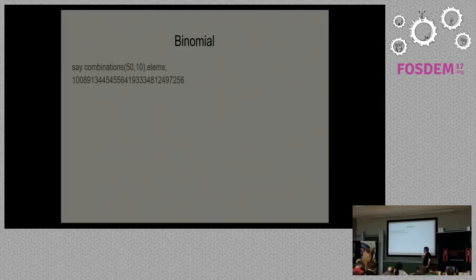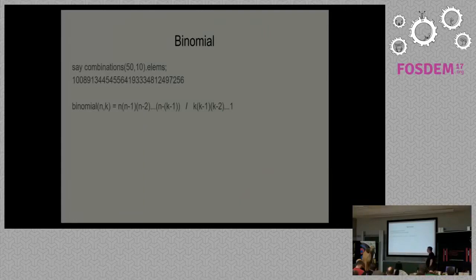Perl 6 is very clever and knows that, in fact, you're just asking for the number of elements. You didn't want me to create this huge list with this many items in it. You didn't want an iterator. You just wanted the number of elements. So Perl 6 gives that to me. This is a formula for how you calculate that.